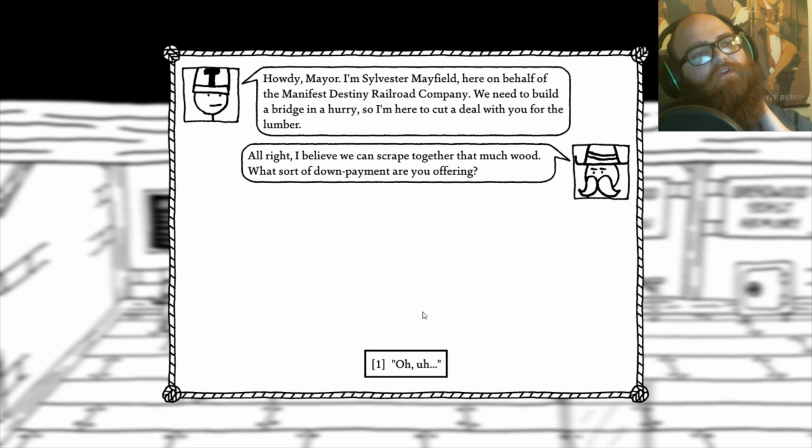Howdy, Mayor. I'm Sylvester Mayfield. I didn't choose that name, it just kind of happened. Here on behalf of the Manifest Destiny Railroad Company, we need to build a bridge in a hurry, so I'm here to cut a deal with you for the lumber. Alright, I believe we can scrape together that much wood. What sort of down payment are you offering?